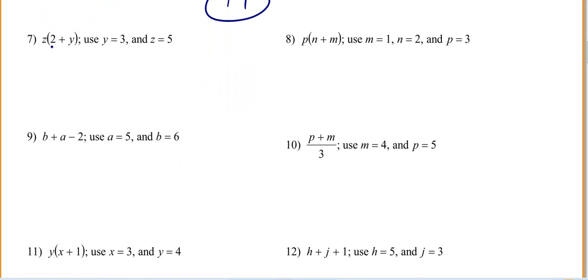I like problems like 7 here. There's two ways to do this. You could go ahead and distribute out your Z, which you'd have 2Z plus Y times Z. Everywhere I see a Y, I'm going to write down a 3. So I want to just do 2Z plus 3Z.